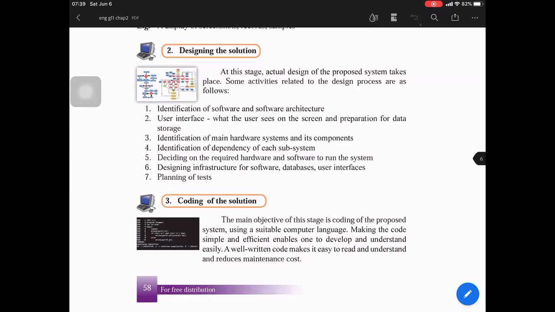Now, planning of the tests means once the system is done, we have to test the system before we hand it over to the client. So in the designing, the second phase of the SDLC, we are planning those tests. කියන්නේ ඉස්සරහට කරන්න ඉන්න test ටික අපි plan කරගන්නවා මෙතන. So අපි ලියලා තියා ගන්නවා දැන්.